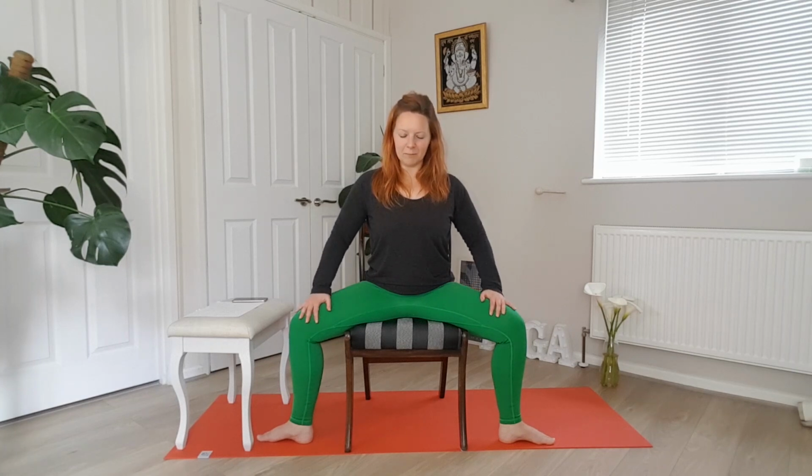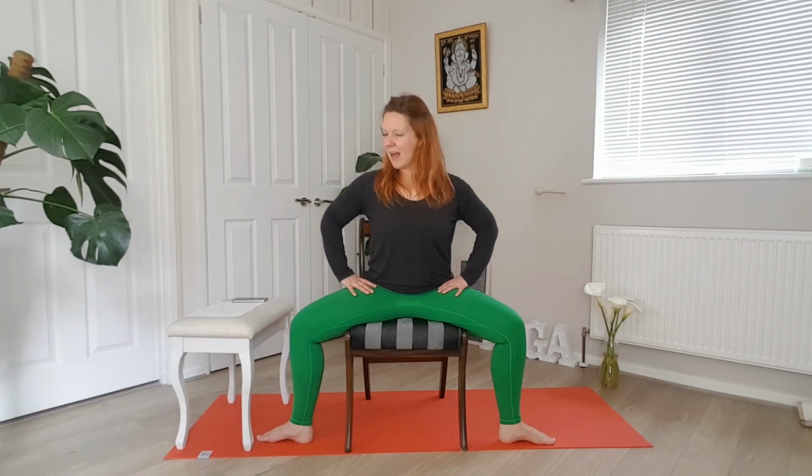Svadhisthana chakra, your creativity, the water element. Drop that leg down. Now taking your legs wide, try if possible to come either side of the chair. So I sat a little deeper into my chair for that. Pressing the inner thighs apart. It's not that elegant, I know. See if you can feel a stretch right here in the inner thighs, the groin area. Breathe as if into the hips. Taking two more breaths, connecting to the hips. And the color orange.